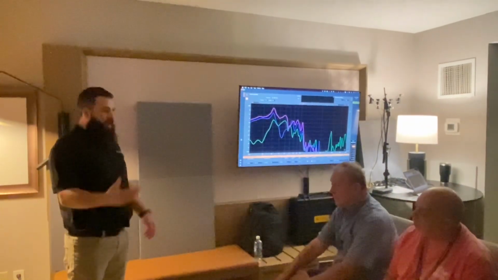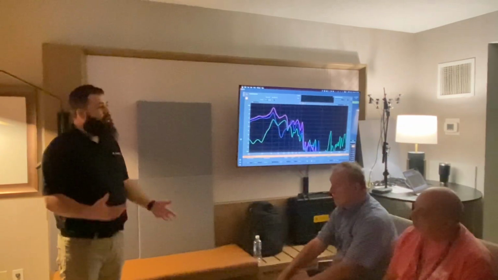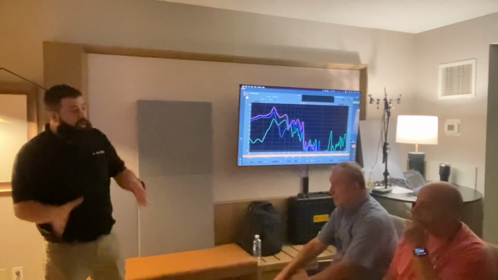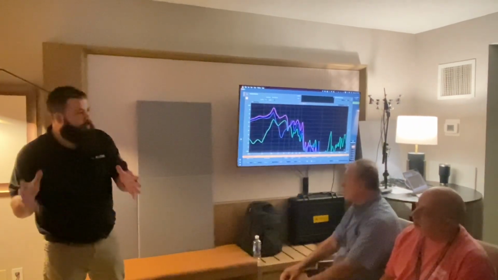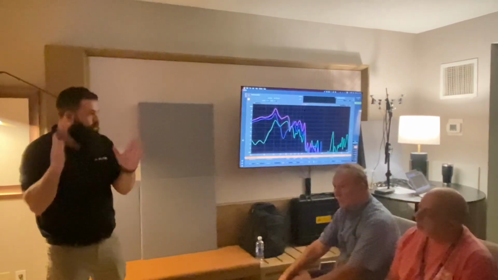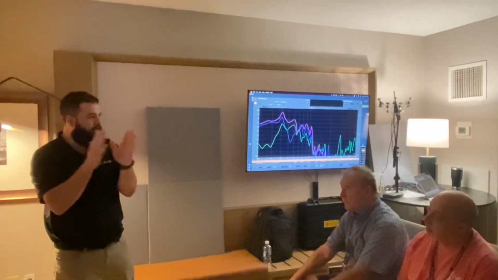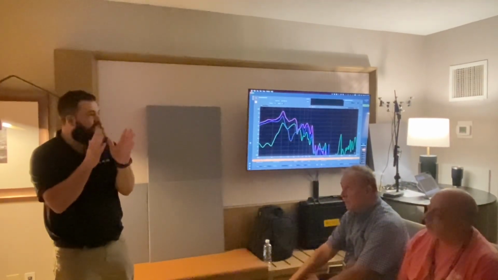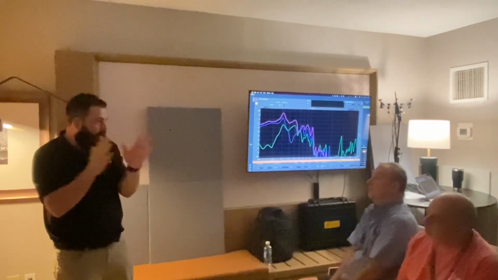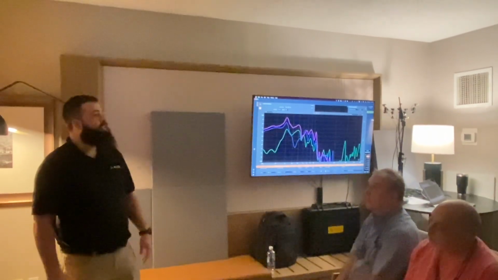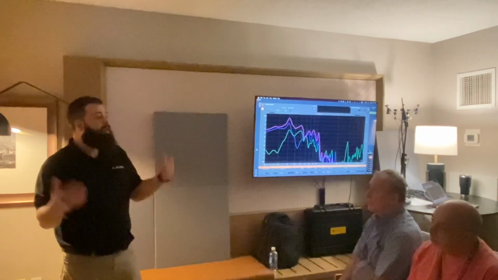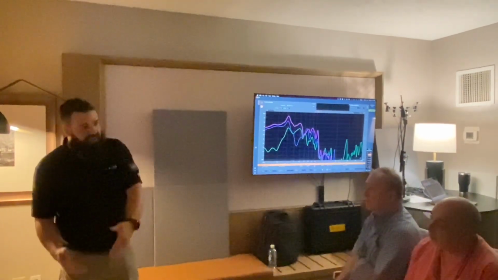As well as the last benefit, you get much better transient response, meaning that the speakers have to move less, so they're able to reach their peak excursion at certain frequencies faster if they don't have to move as far. It's not as demanding. So you get overall better presentation by having multiple subwoofers than just a single.